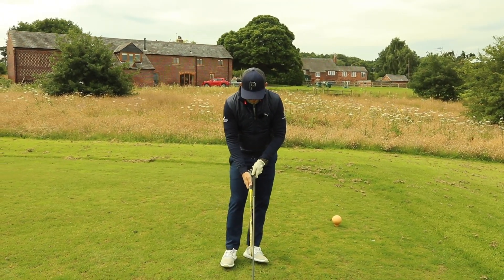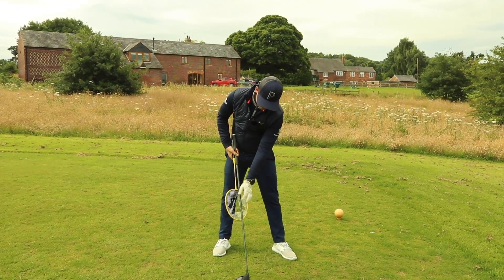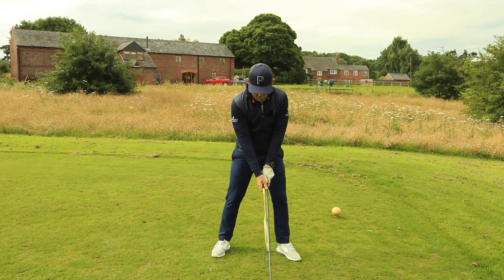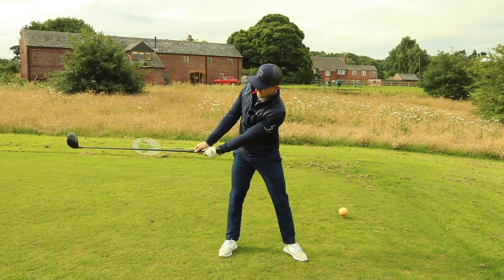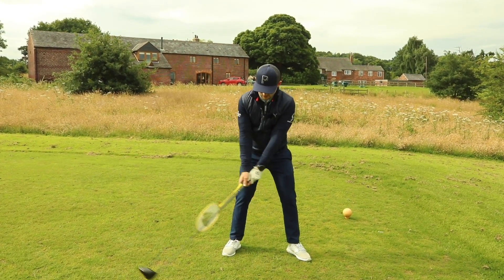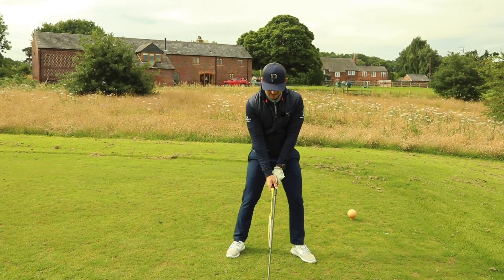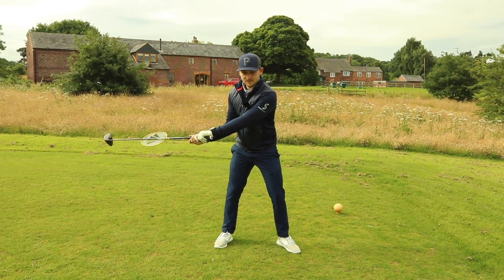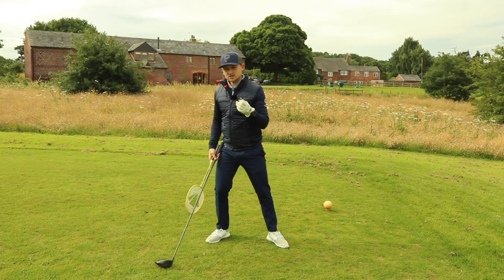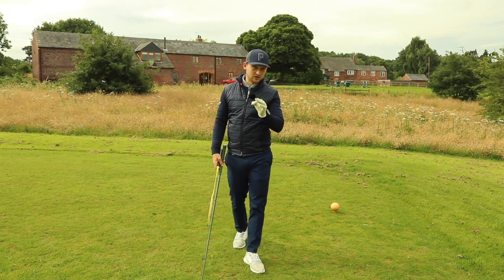What I want you to feel is that this cross section of where the strings are is actually going to be the wings of a plane. If I place it on top of my golf club and grip it — each side of this is the wings of my plane. What I want you to feel during this backswing is: can I get the wings to point at the same angle as my spine from the down-the-line perspective? Not facing open, and equally as important, not too far to the ground. Each of those two extremes will make it very hard to control that club face in the downswing.